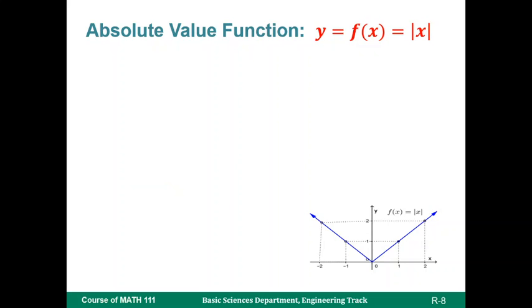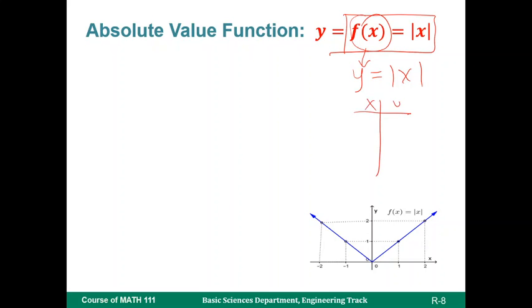And let's look at the absolute value function, f of x equal to absolute value of x. If you want to make its graph, you replace f of x with y and you make the graph. You can make a table and put the numbers here. -2 will give you 2, -1 will give you 1, and 0 gives 0, 1 gives 1. Anyway, you can take lots of points, and then you will end up with this graph.